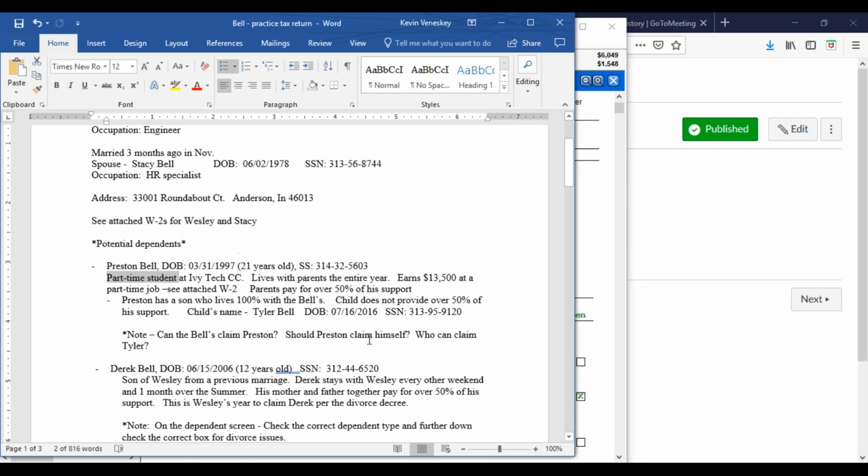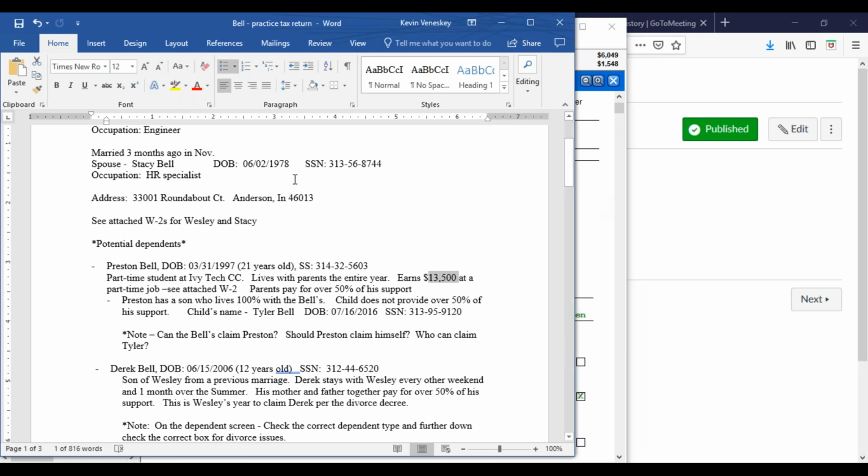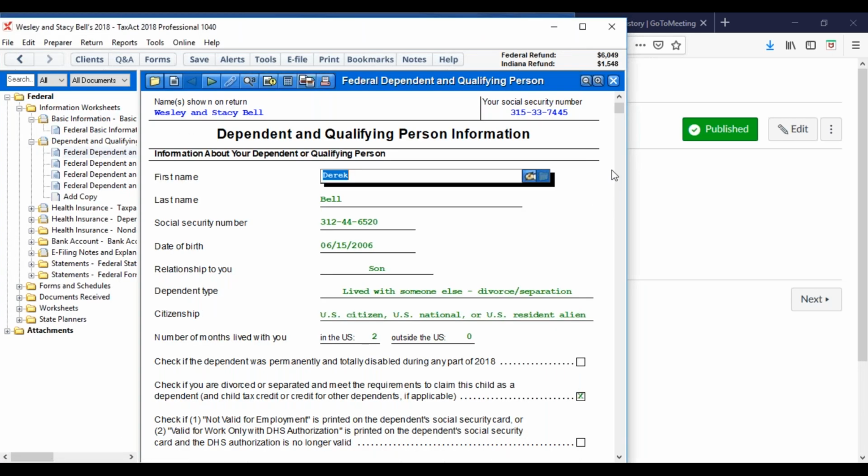So therefore, as long as he makes over 4,150, he cannot be a dependent, and he does make too much. So we cannot. That's going to come into play then with Tyler, because now Preston or Wesley and Stacy can claim Tyler, and we've got to decide which one's better.